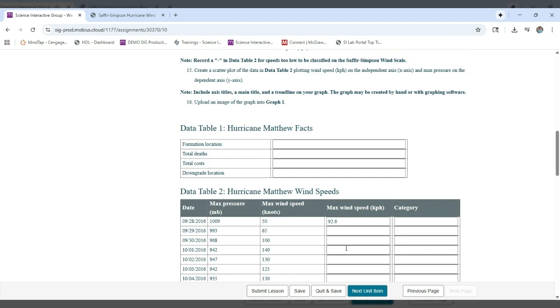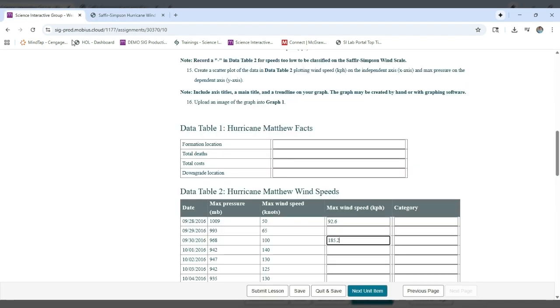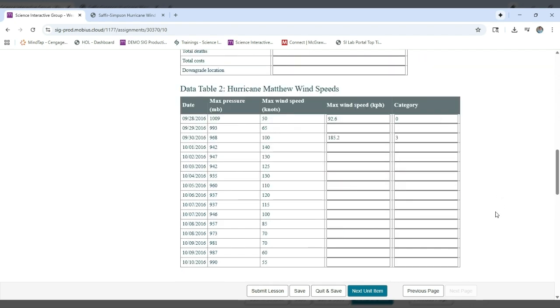Let's go to a higher number. Here we have 100 for 930, so 100 times 1.852. So the answer over here would be 185.2. And over here, 185.2 is a category 3. So this would have a category 0, and this would be a category 3. And you just continue that pattern.